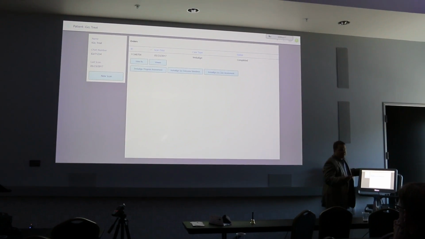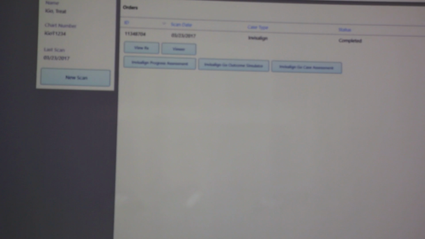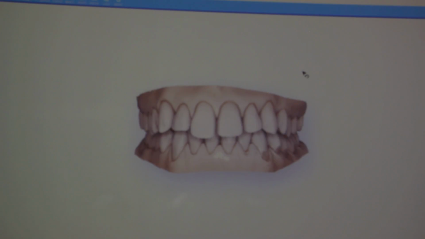Yeah, so just exactly like what he said, as soon as you take the scan, this screen pops up where you can do the different aspects of the scan. You can run the occlusogram tool through the viewer and have almost all of your picture-like images from there. Or you can click the one that says Invisalign Go Case Assessment. And then it runs through about 30 seconds of software and spits up the results on the screen.